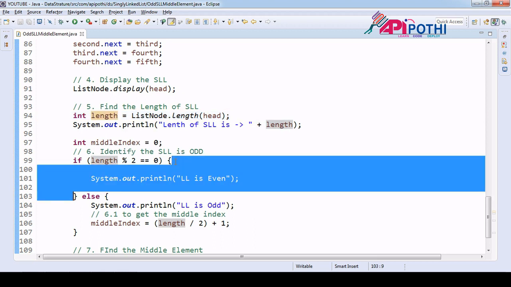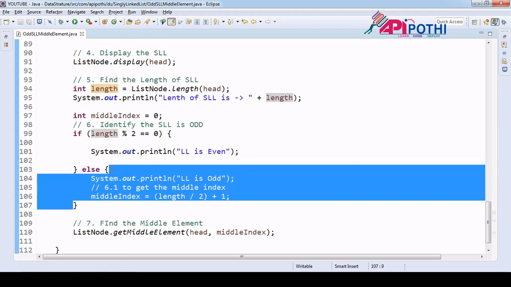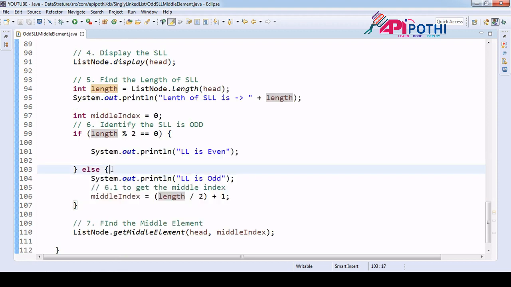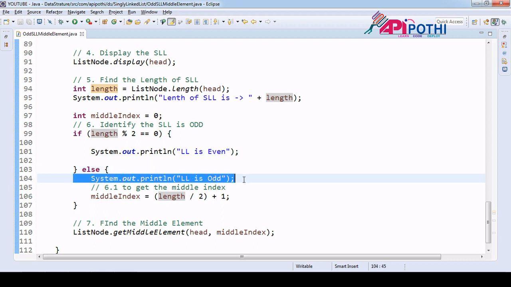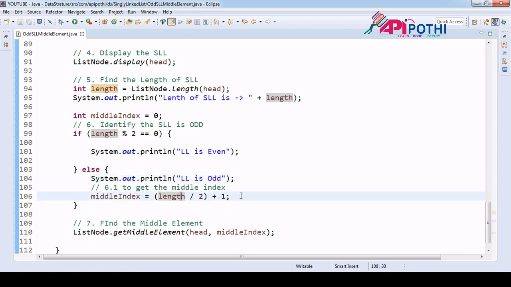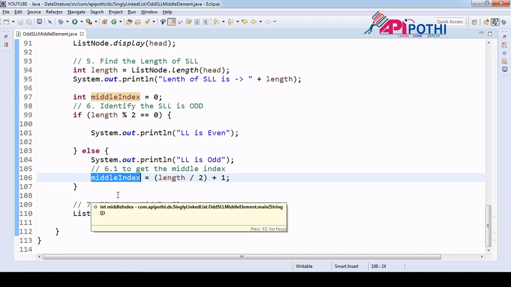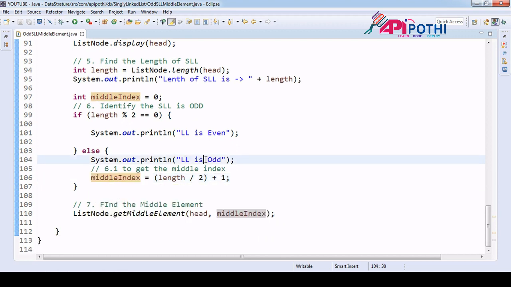If it is even, I need not do anything, since this program is mainly focused on odd. So all the logic goes here in the else condition, making sure that our singly linked list is odd. To find the middle index, we divided length by 2 plus 1. This gives you the middle index. So we got the middle index for the odd singly linked list.